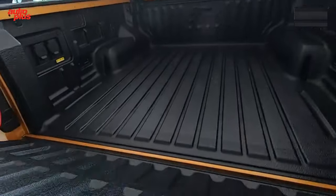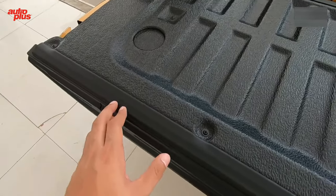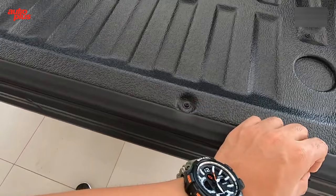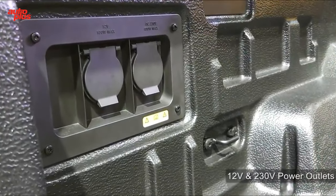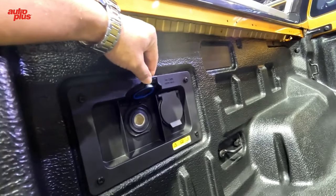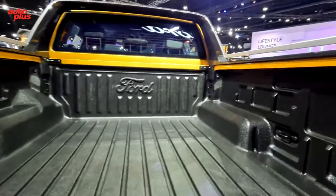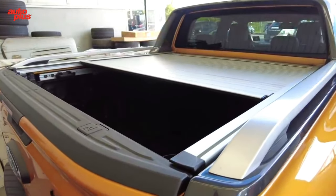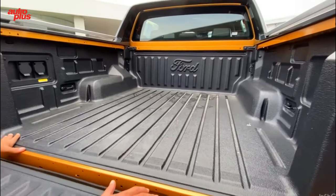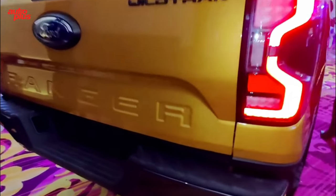While the cabin's design won't blow you away, it all seems simple, functional, and practical — and those are the factors that are important in a truck. In the second row, the Ford Ranger Wildtrak is quite comfortable with three adult passengers, and there is also an AC panel and phone charging plugs available in the second row. The new Ranger will go up against the Toyota Tacoma and Chevrolet Colorado. These rivals better the current Ranger in some areas like towing capacity and by offering a more diverse range, but we expect the new Ranger to turn the tables, especially since it was designed with the North American market in mind from the very beginning.